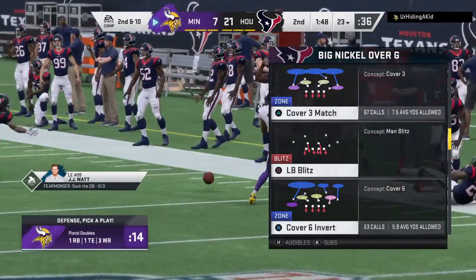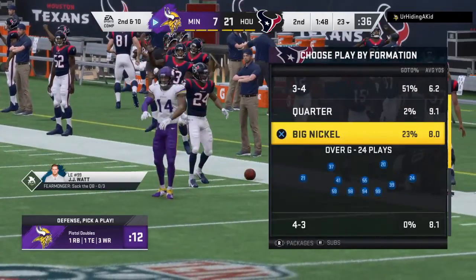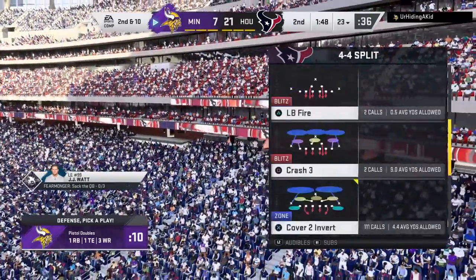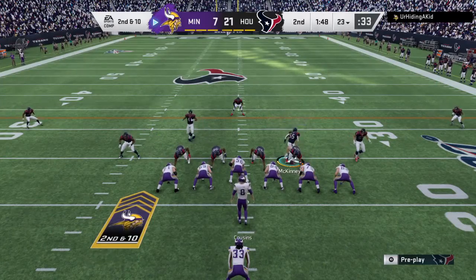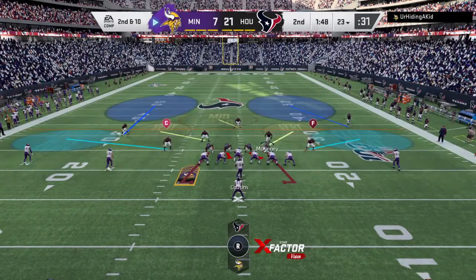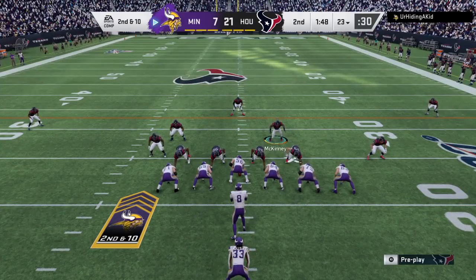Brings up 2nd down. That would have been a great catch, but it's real difficult to hold on to it because it was contested all the way. Would have been a great play if he'd been able to haul that one in. And once again, they'll go from the 23-yard line on 2nd and 10.